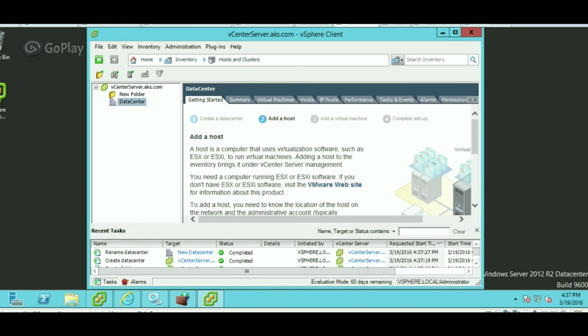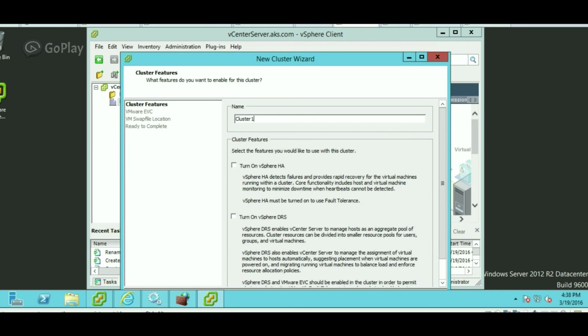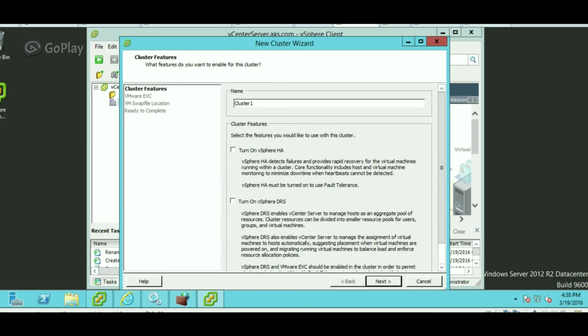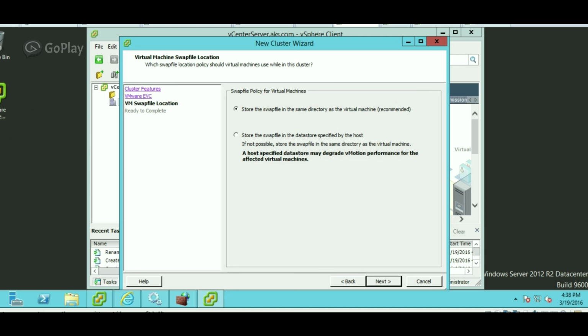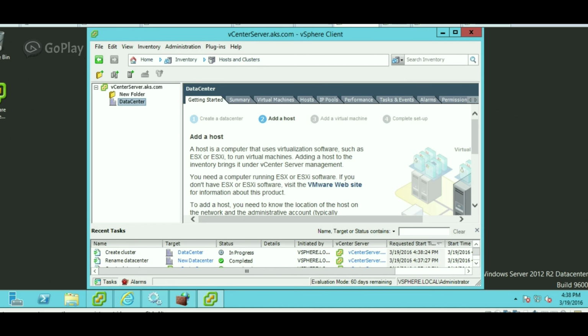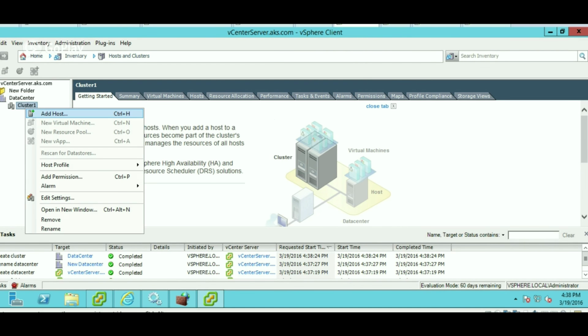Give any cluster name. Okay, new cluster. For now, we will not enable HA and DRS. Leave it. We'll do that after adding the hosts in it. Click next. Not enabling the fancy features. See, it's created now.